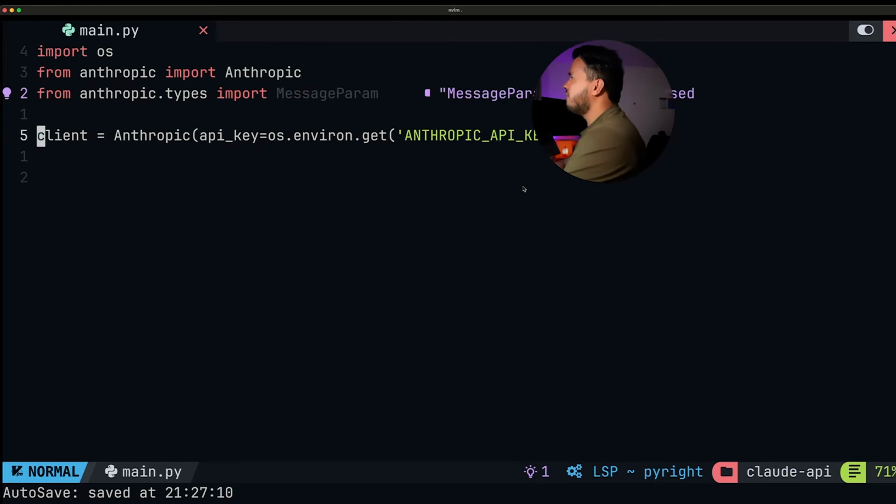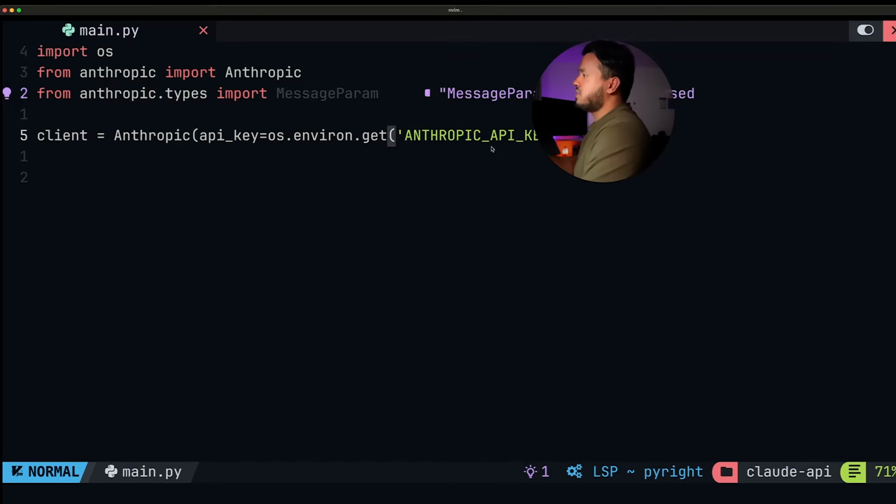Although we haven't put that in the environment variable file yet, I'll do that with you in a second. Essentially, in that .env file that we created a second ago, we're going to have a key called ANTHROPIC_API_KEY. We're going to set that value to the API key that we get on the Claude dashboard. Then when we run this application, we're going to be pulling that API key from the environment. In this case, we're setting up our Anthropic client that we're then going to use to interact with the Anthropic API.